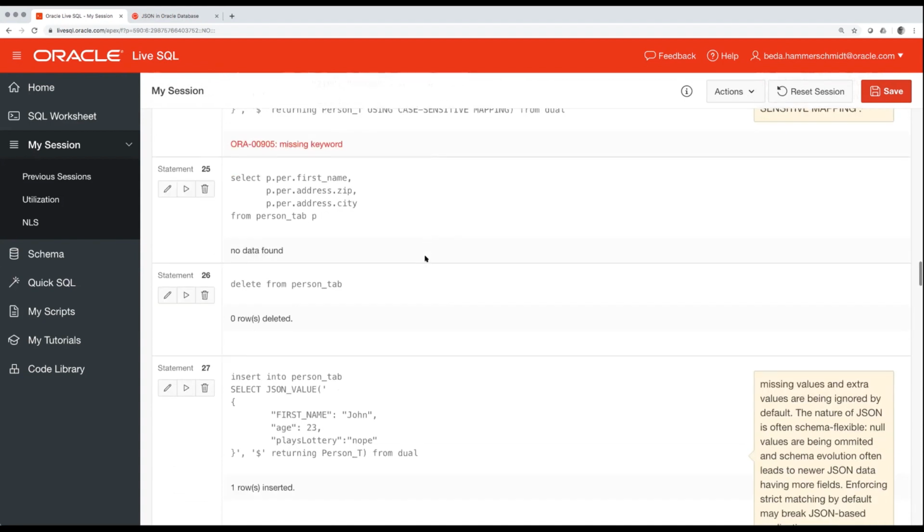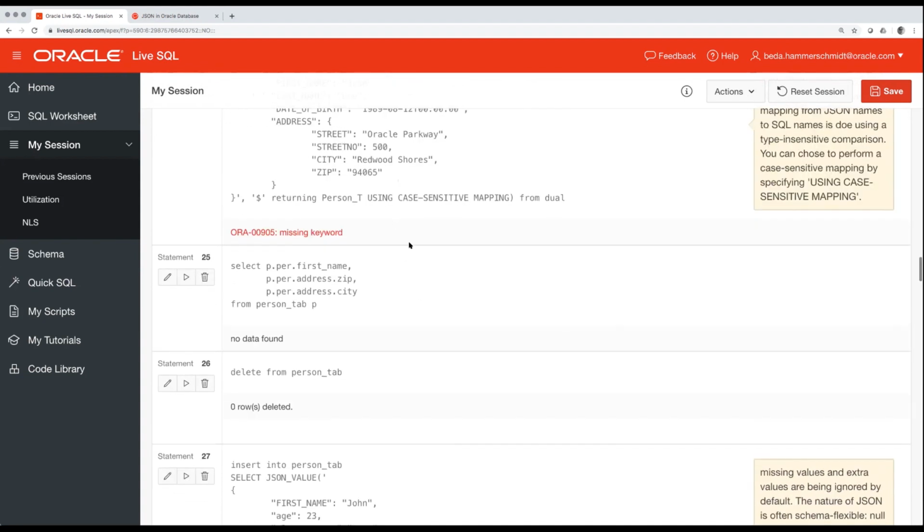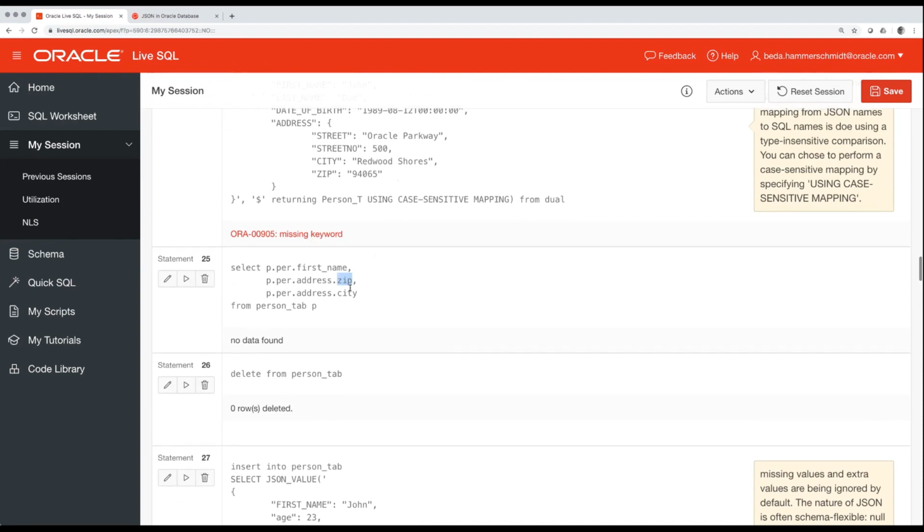I haven't tried it out, but I don't think this is the issue, because even here I had intended in this demo to show the case insensitive matching by using different writing of zip, but then I saw that it failed on Live SQL, so I had to always write zip in uppercase. In my original demo, this was lowercase, and it would still work because of case insensitive mapping. But once I uploaded the script to Live SQL, that piece stopped working. So I think this thing is not there yet.